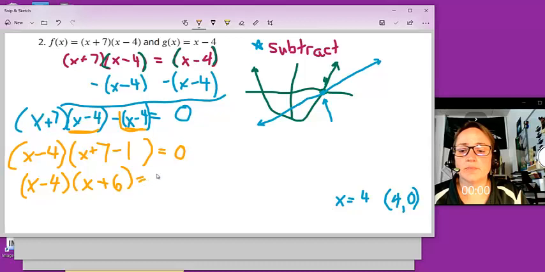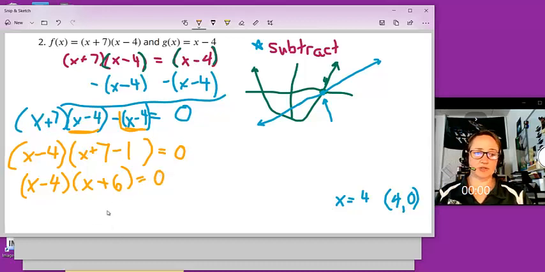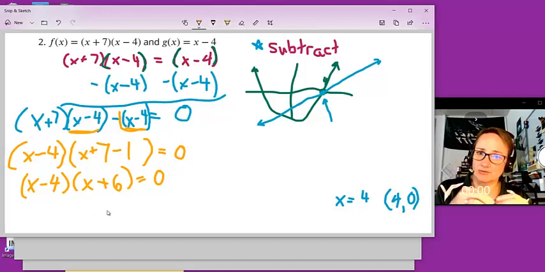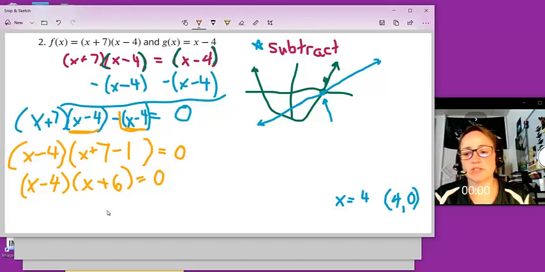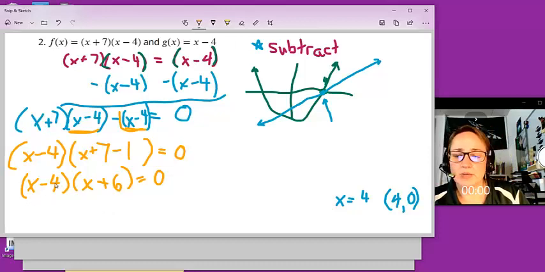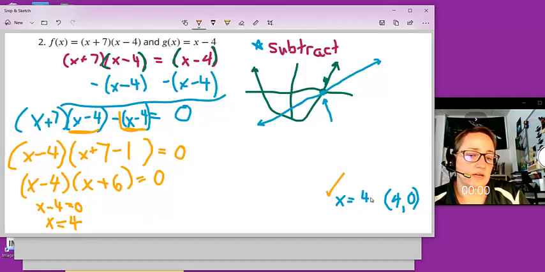equals 0. Now again, knowing the connection between factors and zeros and how we can switch between those each time, we already know that we can take each factor separately and set it equal to 0 to figure out what x would make that true. So in this first case, we already found out that x could equal a positive 4. We already know that because we said, check that factor first, see what x can equal.